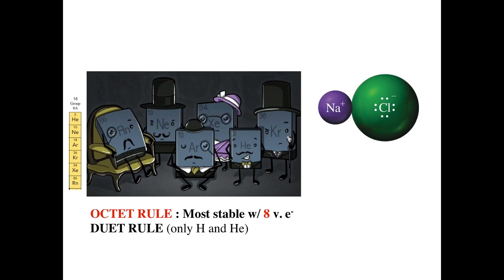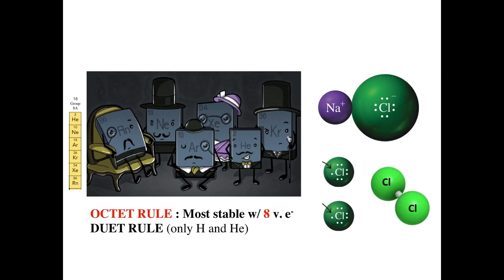What happens though if you have 2 nonmetals together? For example, if you have 2 chlorine atoms, both of them will have only 7 valence electrons, and both of them will need 1 more. So chlorine is not going to take 1 electron from the other chlorine, making itself happy, while the other chlorine is now 2 away from a full valence shell, right? But what you can do is share electrons to make a bond, what is known as a covalent bond. And this is what we will focus on in today's lecture.